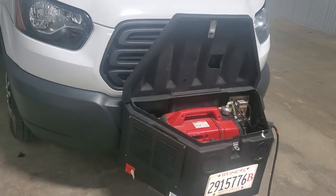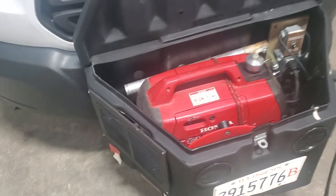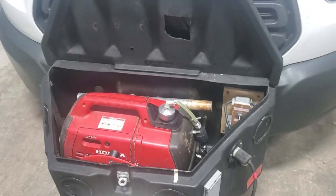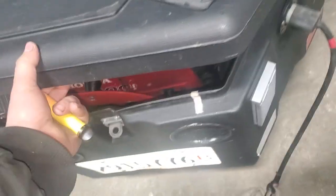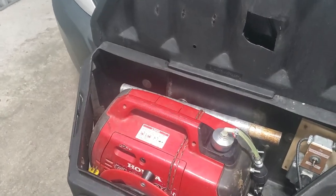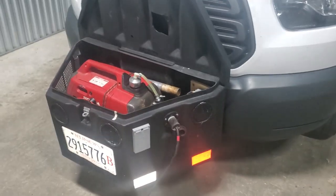It runs the AC. I just come out here, start her up, and it's not that loud. This box is great — I cut a hole and put a vent here, and there are vents there too. Now in the summer when it's really hot overnight, I still keep this pipe open a little bit, because it does get warm in there and I've had the generator cut out on me — I think it just overheated. But ever since I started putting the pipe there, it has yet to cut out on me.